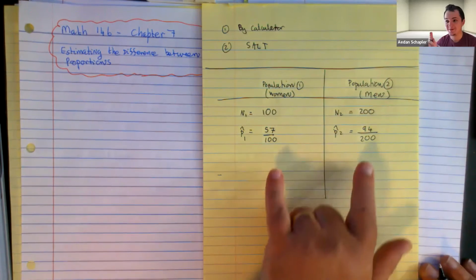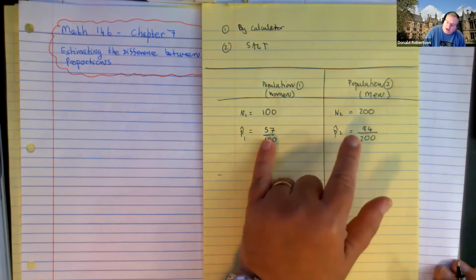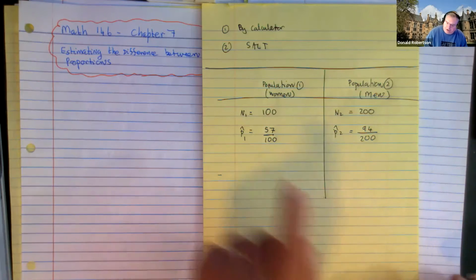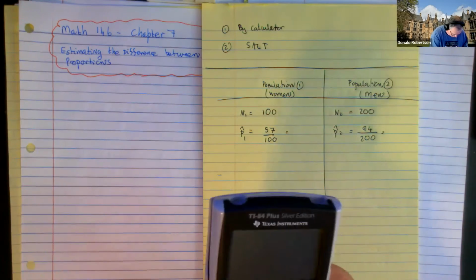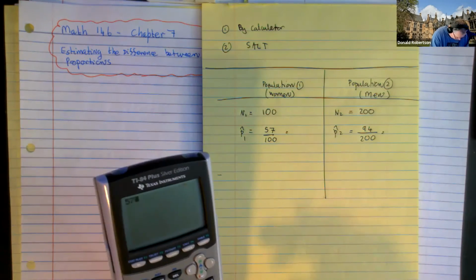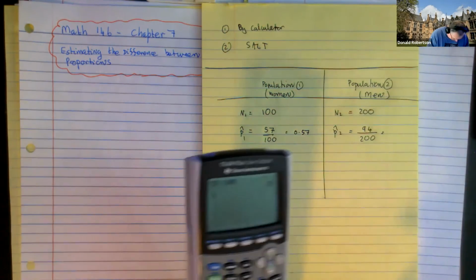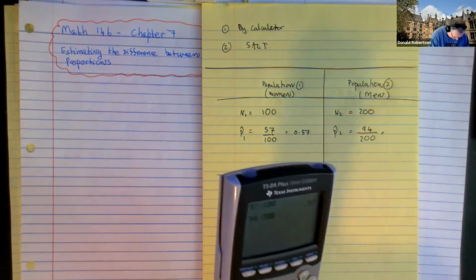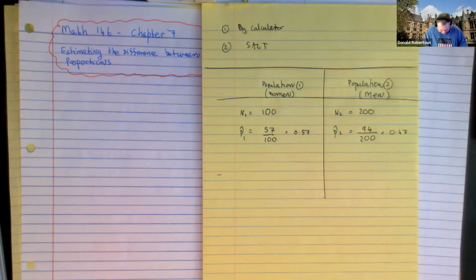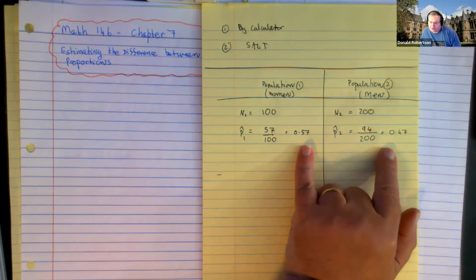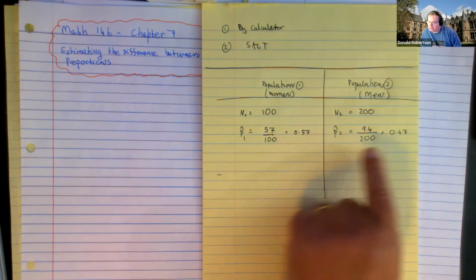So the question is, is there a distinct difference between the two groups? Are they essentially the same, or is there any evidence to prove that one is bigger than the other? Now, when you look at fractions, it's a little bit difficult to tell which one is bigger right away. So I'm going to do converting this guy. I don't know why I used my calculator. That was obvious. 57. And this one is 47. Would you agree that at least superficially, a higher percentage of women like recreational shopping than guys, right?